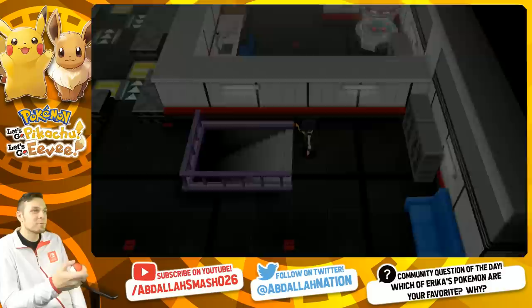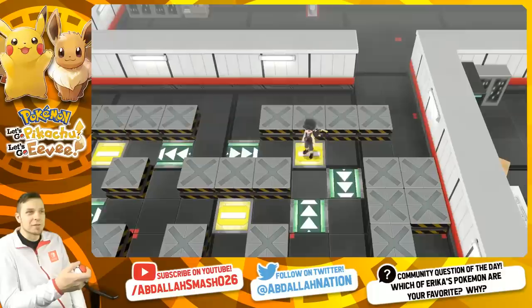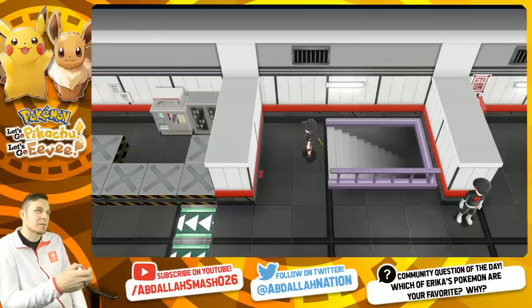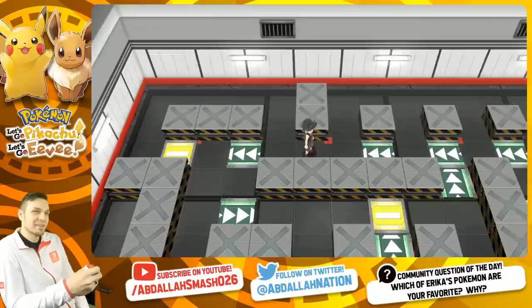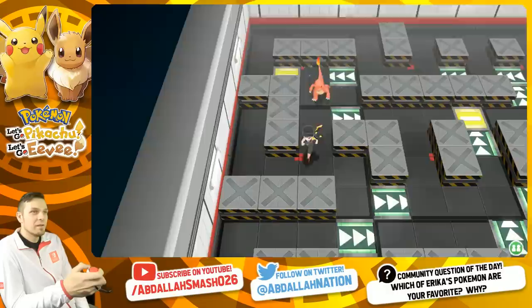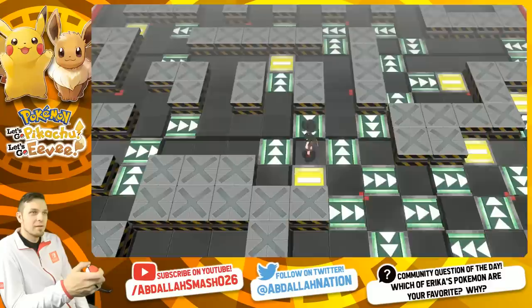We get a fully CGI cutscene of the SS Anne leaving the dock. Oh, I'm sorry, this is the way we have to go. No, it's not. This is the way. You get a full CGI cutscene of the SS Anne leaving the dock, but you don't give me a Pikachu flying into my arms? Alright, whatever. That would have been cool. I'm going to go down.